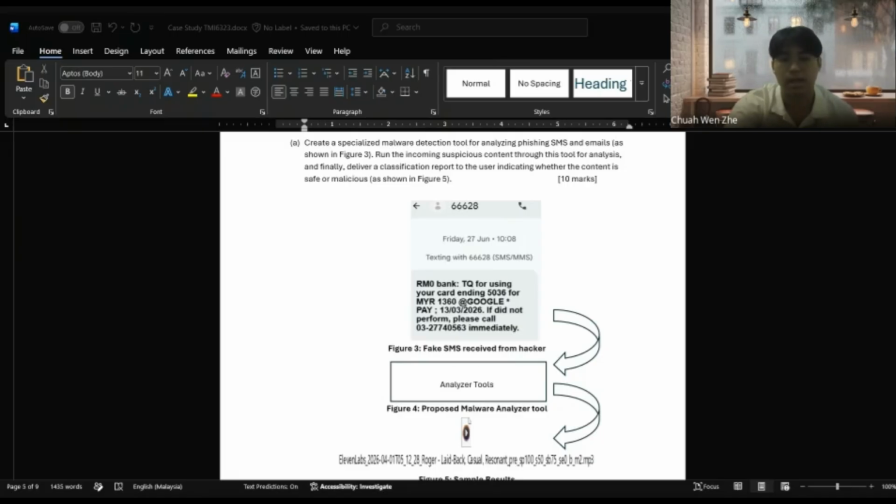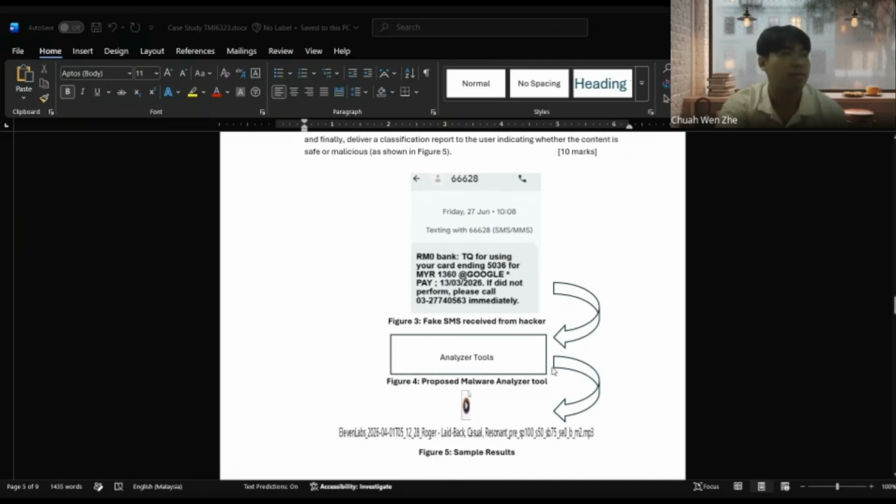This engine provides a classification report, flagging the message as 100% malicious. It detects keywords like immediately, cash, and later. You can see it detects this because it is my proposed malware analysis tool.